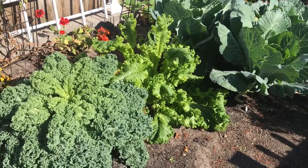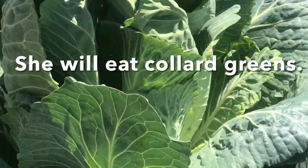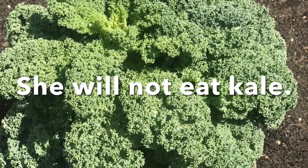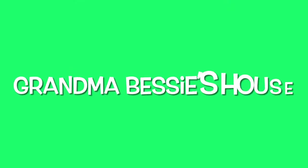As I harvest what is left of the winter garden, I was reminded of a past conversation that I had with one of my cousins about kale. When I asked her if she liked eating kale, she told me she is not a fan of any vegetables that became popular after the year 2000. So today, on Grandma Bessie's House, we are making a kale salad that is worthy of her liking, and this kale salad is raw.